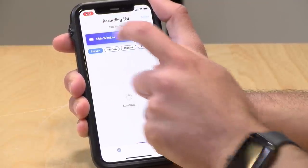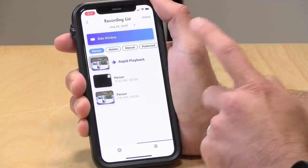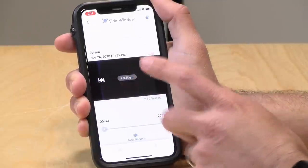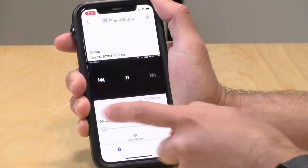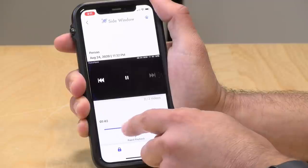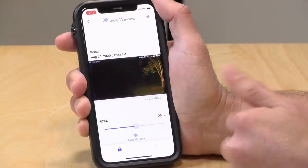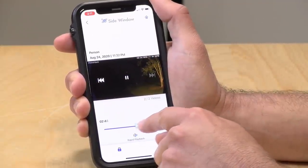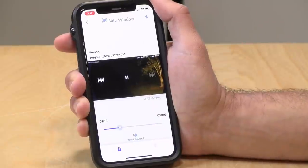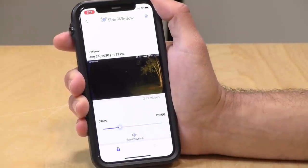One of the things I like about 24-7 recording is that you can see the moments leading up to and following a motion event. I did find that the motion sensitivity is quite sensitive, so it's going to pick up a lot of false alarms. But if you want to limit it to person detection — because it does have AI to detect people — you can filter things down. My gripe is that when you go to play back one of these detection events, it doesn't take you right to the event itself; you have to scrub the timeline to get to it. I would like them to update this to give you a jump-to point so you can see exactly when that person was detected.